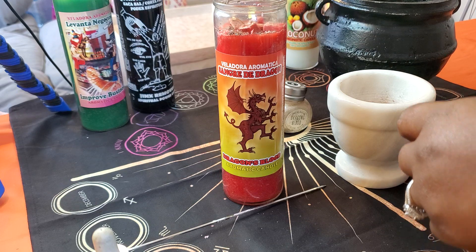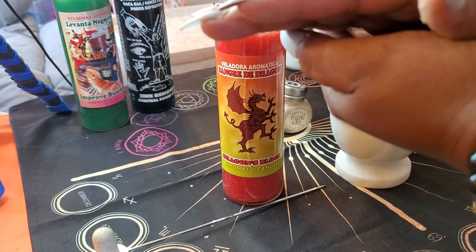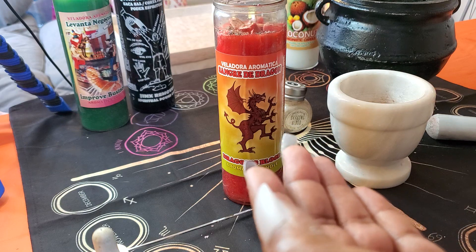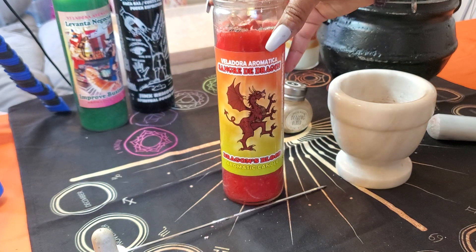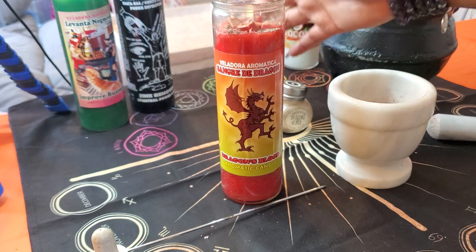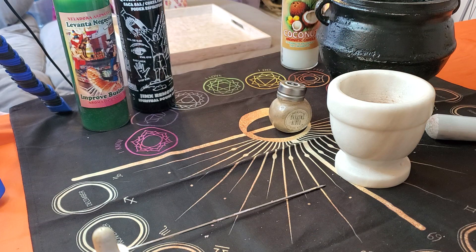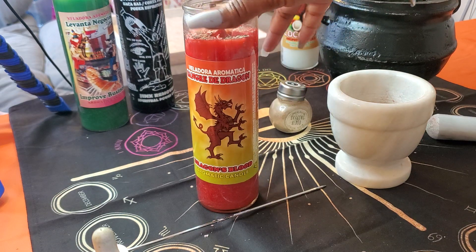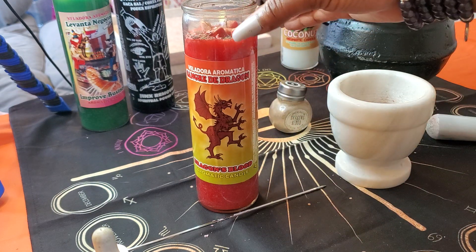For the sake of confidentiality, I'm not going to go into what I'm using this candle for. But I've given you guys a pretty clear rundown of the different ways that you can use it. This candle will be lit and it's going to be paired with a few other candles that I'm going to be charging tonight. This candle doesn't come with a prayer, but that's okay — of course you can write your petition and speak your words of intention over it. There's a certain set of things in the petition that I'm going to be speaking over the candle. Allow this to sit on the altar and burn over a course of seven days.